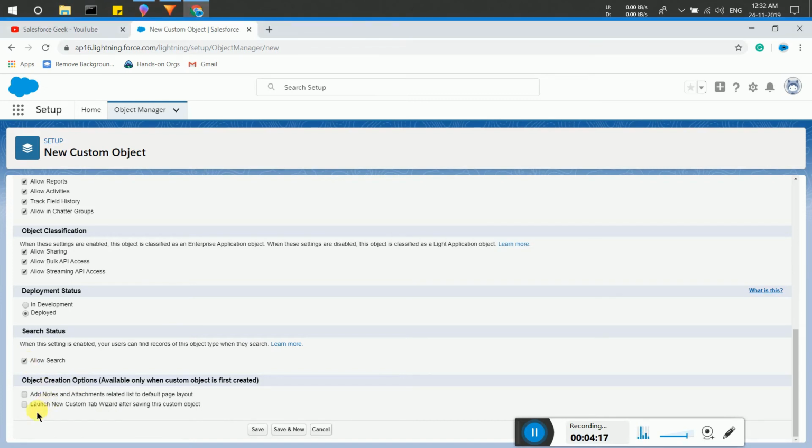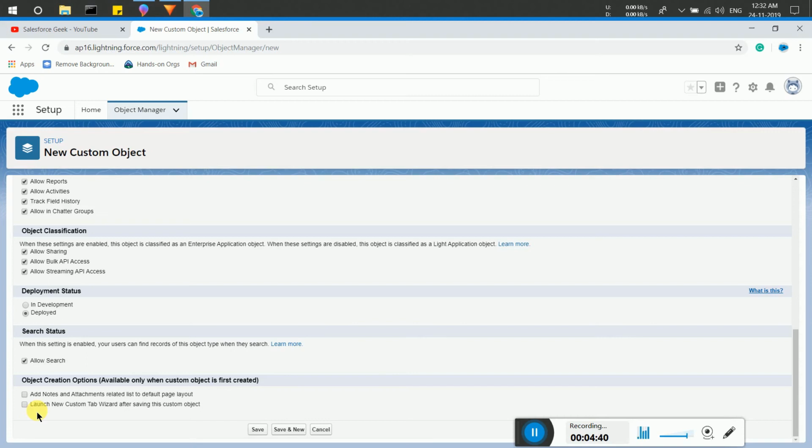Now you see there are two options: Add Notes and Attachments related list to default page layout, and Launch New Custom Tab Wizard after saving this custom object. If you choose the second one, Launch New Custom Tab Wizard, you don't have to create a separate tab for your object. I will let you know in another video how to make a tab.